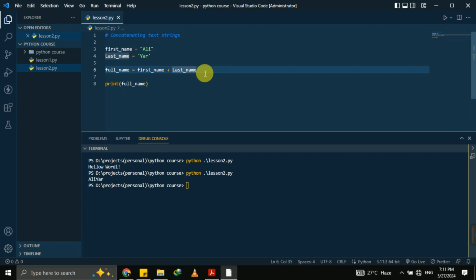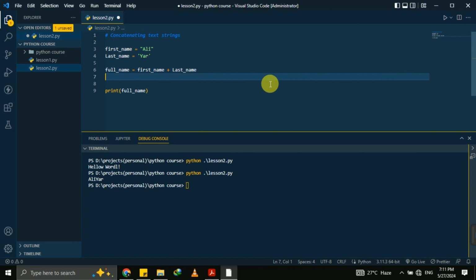There are multiple concepts that we can use concatenation for, but for the sake of simplicity, whenever we want to add two strings together, that is called concatenation of text strings. This is what we learned about concatenation.